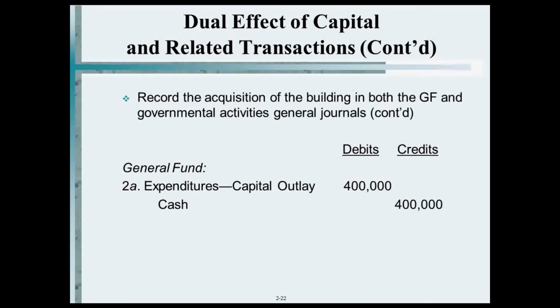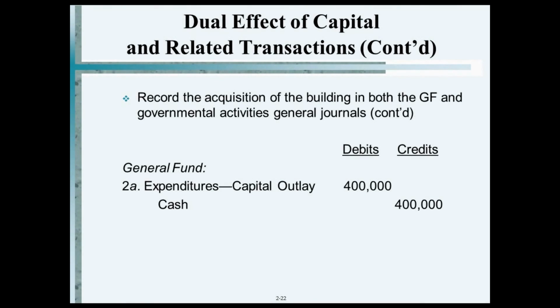Okay. Now we are ready to spend money. Notice this. This is a very interesting title. Expenditures capital outlay. Whoever came up with that? On the one side, you're saying it's like an expense, and then you put capital in front of it. Which one is it? Well, it's an expenditure. But why they've put the word capital outlay is to distinguish that from the regular operating cost. Okay? So if somebody reads the statement, they know that this was for a capital item.